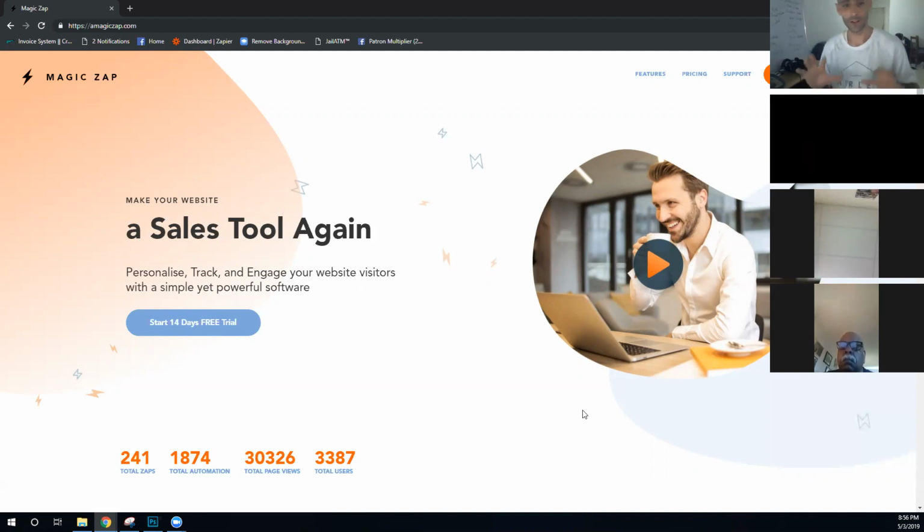So hopefully everybody's clear and you can understand the 3 distinct things that MagicZap can do for you. It can allow you to personalize your website, so you can create dynamic landing pages that speak directly to the piece of traffic or the target audience that you're driving to your web page. It can pre-populate website forms for you so that your users don't have to fill out redundant data over and over again, which is going to increase conversions. And then it can trigger custom business automations and custom business processes for specific pieces of traffic that visit your website. And I gave you a few examples of those. All right, so now you know exactly what MagicZap can do for you.